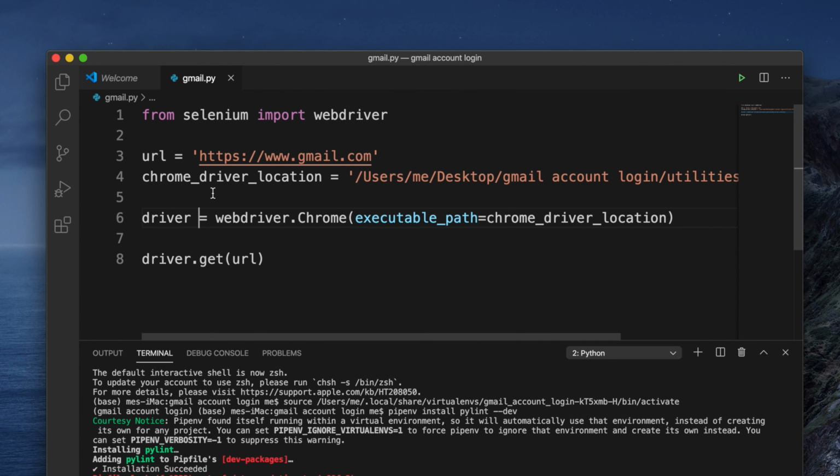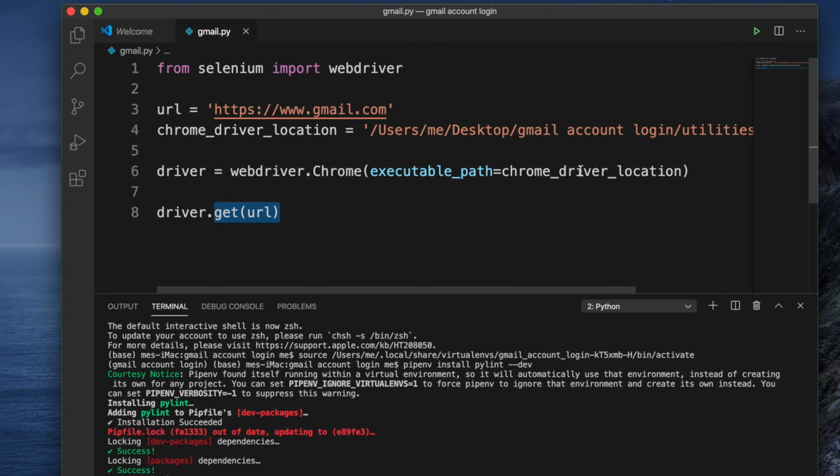So what we have done till now is, basically we created two variables. One is the URL, which is the desired URL where we want to log in, and then we created another variable, and here we put the path of the driver. Then we are creating the driver, and inside the driver we are using webdriver.Chrome because we are using Chrome, and inside it we put the path of the driver, and finally we are writing the driver.get method with the URL to open the browser. So let's run the application and check whether it is working or not till now.